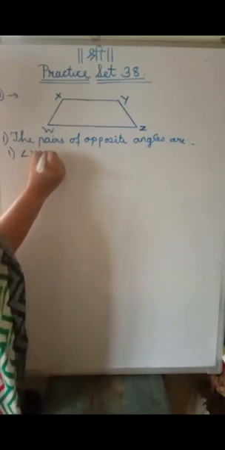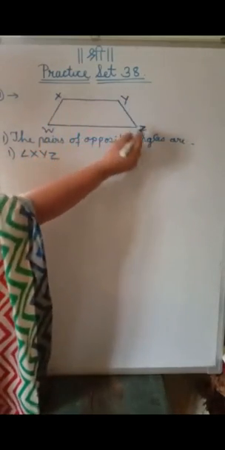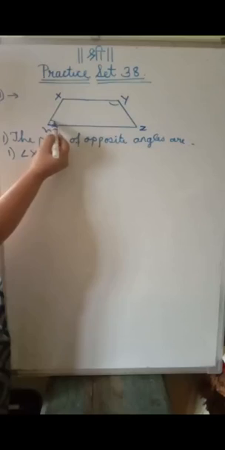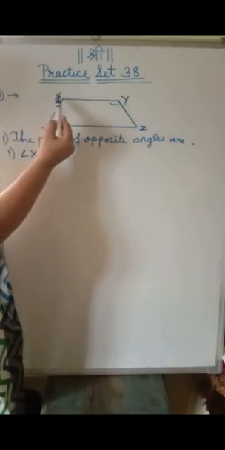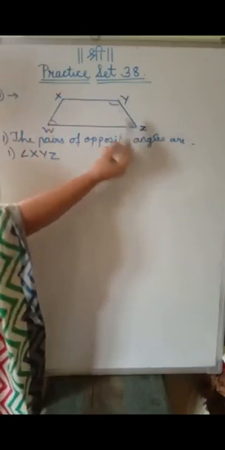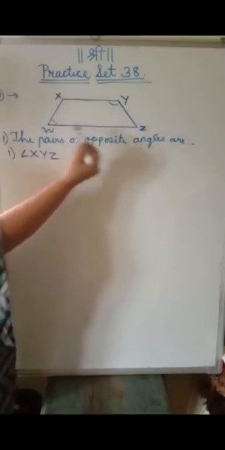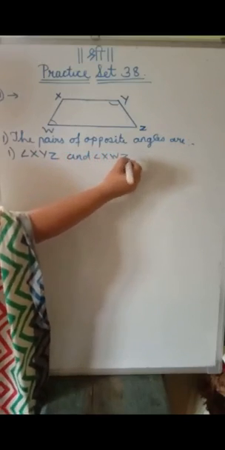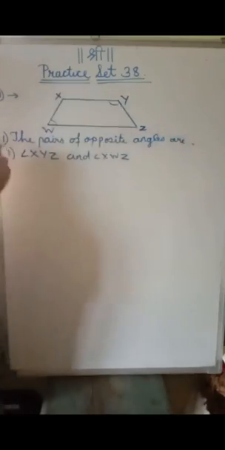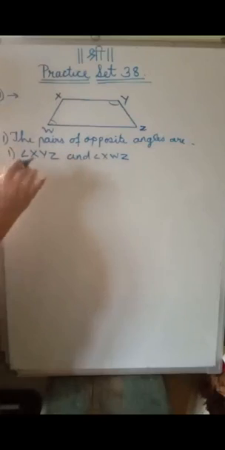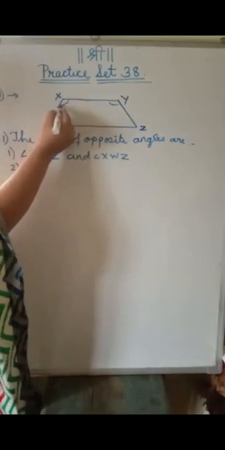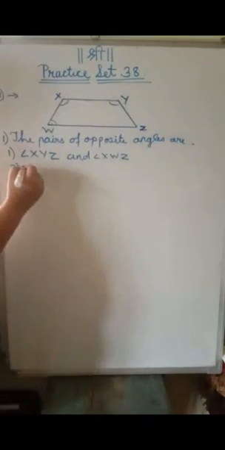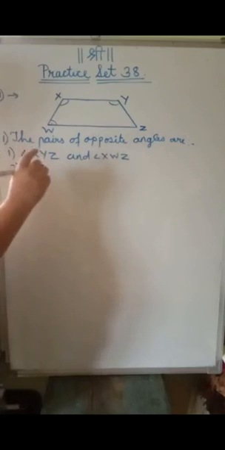Suppose I am selecting angle XYZ. XYZ means this angle. Yes. Now opposite to that is W. Yes. So I have started this angle XYZ. So start this angle also XWZ, and angle XWZ you can also write ZWX. Okay. So this and this opposite angle pair is over. Now remaining is this one. How to write? WXY or YXW. Any one way you select.